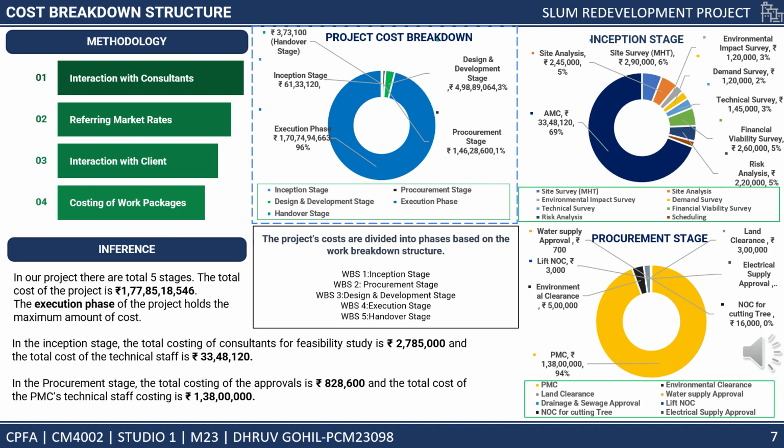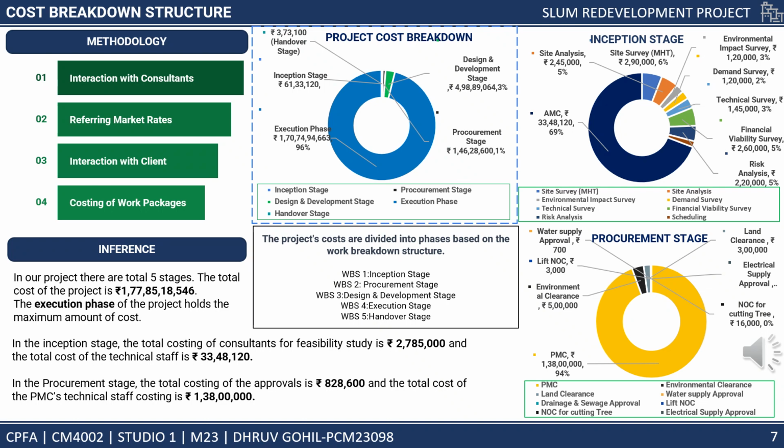Thirdly, engaging in continuous communication with the client is essential to understand the specific project requirements, expectations, and budget constraints. This collaborative approach ensures that the cost breakdown structure is a detailed analysis of each component of the project, breaking it down into manageable units. These steps aid in the precise allocation of resources and facilitate effective budget management. By incorporating these methodologies, the cost breakdown structure becomes a robust tool for project planning and financial control, fostering successful project delivery.